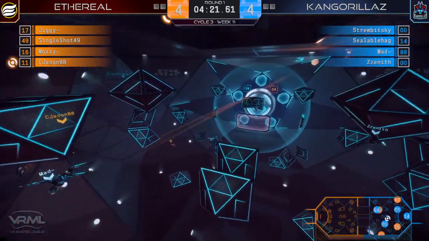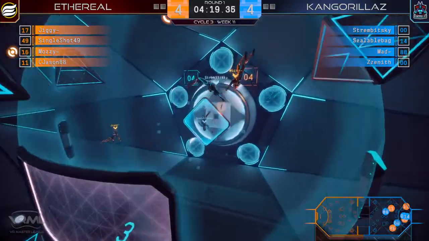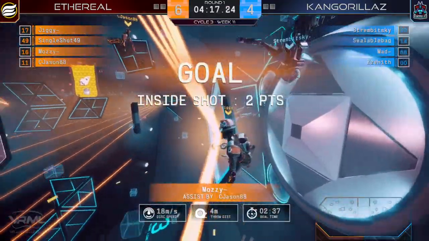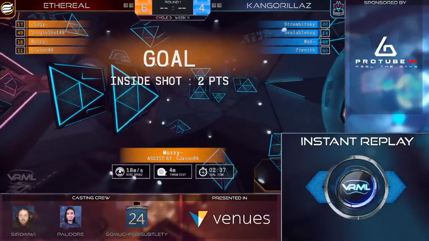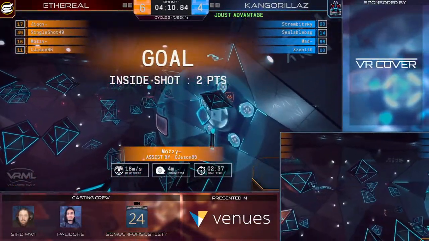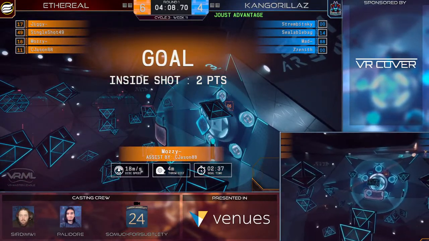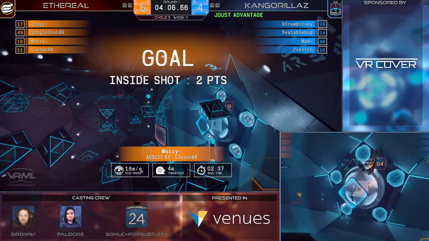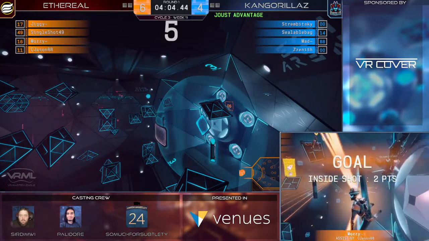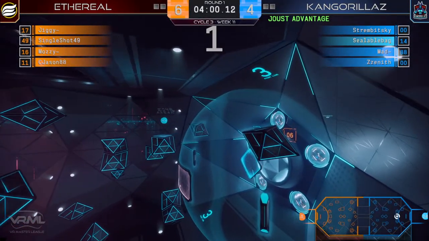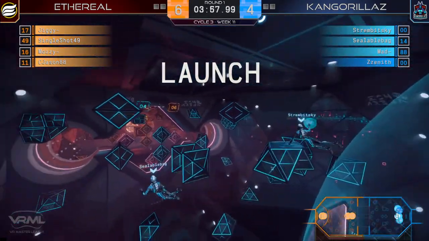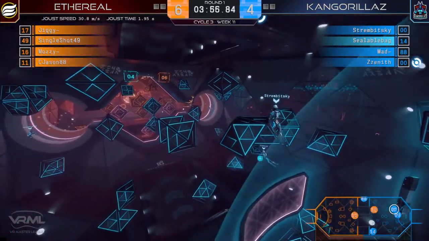Yeah, a lot of patience. They're playing Kang's game as Mozzie bringing it in. He's going to get it. Gets it through. It's both defenders collapsing in on Mozzie as he drives in over that right side shoulder. Goalie was ready for it. All of Kang was prepped for that play. And somehow we're still not able to get in front of Mozzie. Mozzie going to get those 2 on the board here. Ethereal going to go up by 2. Still 4 minutes to go, but Kangarilla's going to be back in possession here on offense.